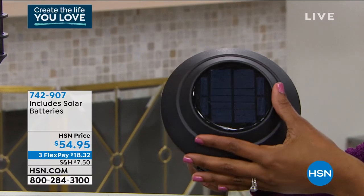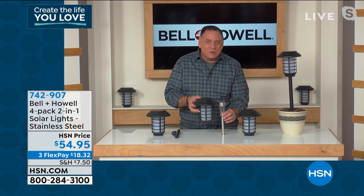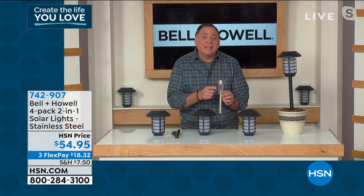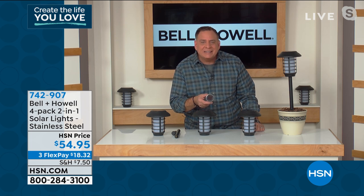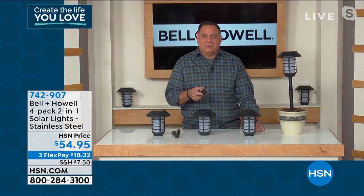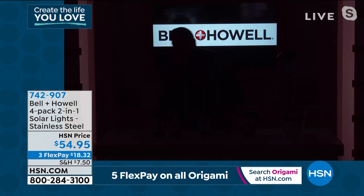It's funny you say that because not only do I remember it, but I've got one of those lights here in front of me. And look how petite this is. Our light, the pathway light, is almost as large as this entire thing, including the stake. And then the solar panel on top of this is this little teeny tiny little square on top of it right there, which is just ridiculous. But you want to see the magic here? I'm going to turn my lights down real quick just so you can see.